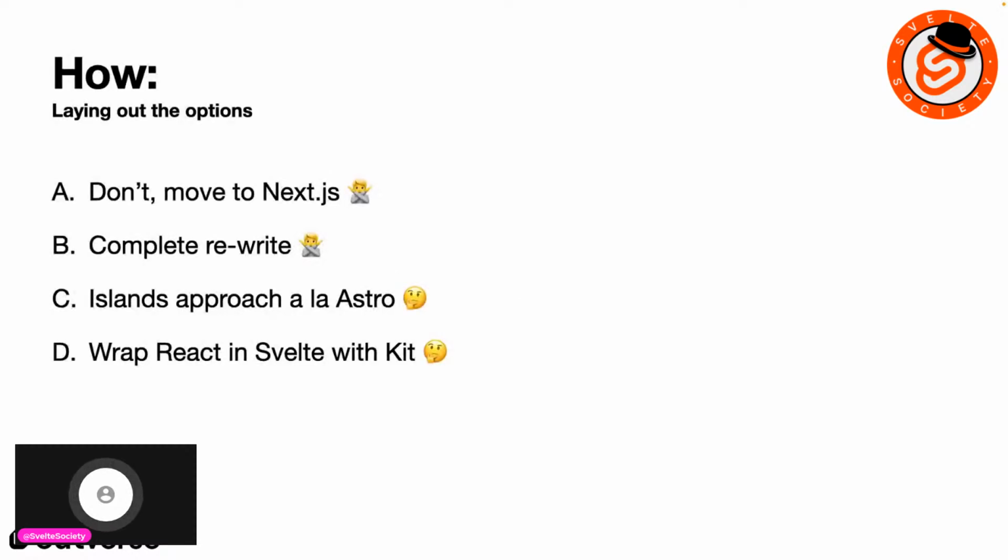So how can we do this? When we sat down and said, okay, realistically, how can we move to SvelteKit, or how can we move to another framework? So the first option is obviously moving to Next. It's the most similar to React. It has most of the same stuff, except you get the SEO or the SSR benefits and a few other bells and whistles. Not an option because, well, we're in React 17.